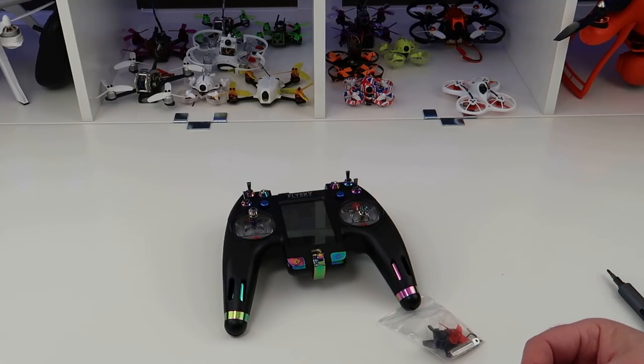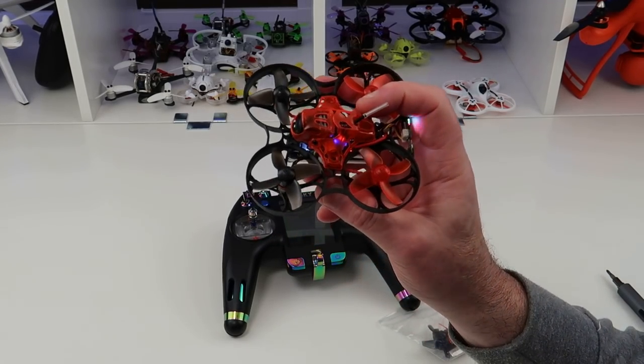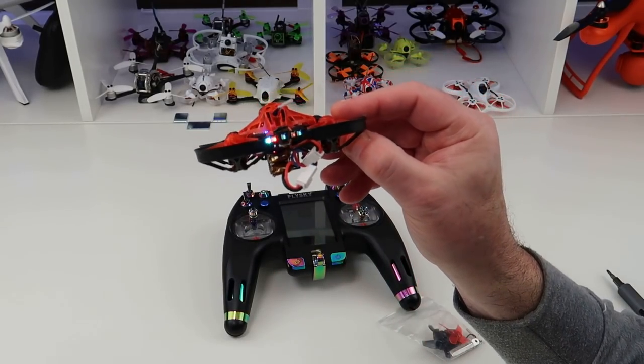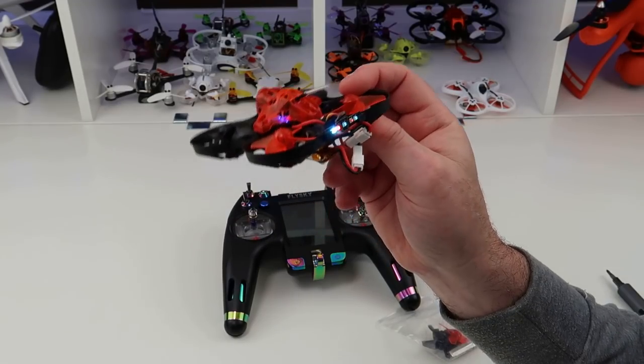So, these are two batteries. They simply plug into the... Let me just plug it in. I'll just put it off the camera when I'm plugging it in. There you go. So when you see the footage at the end, I've changed my lights. The lights are actually all red, I think, when you get it. I've just put blues on the end.